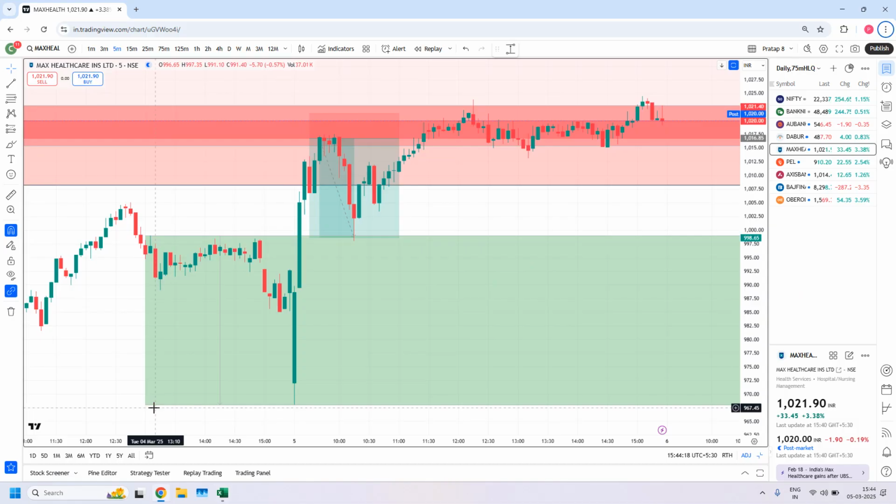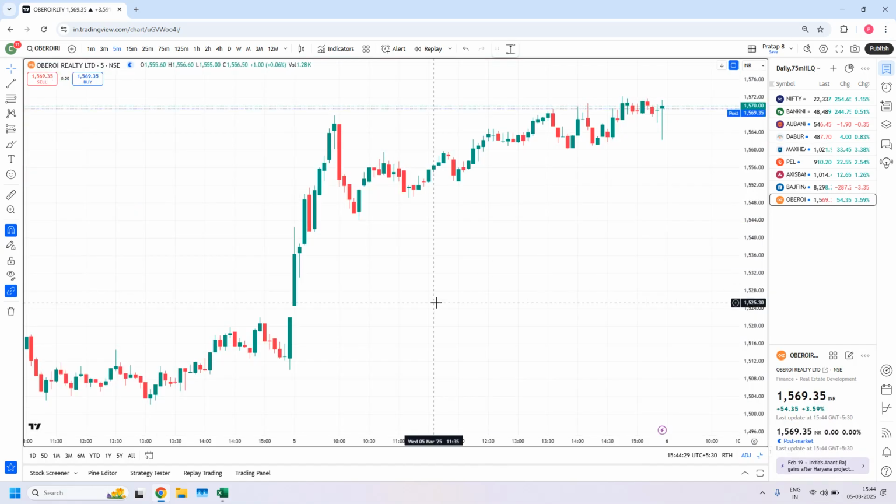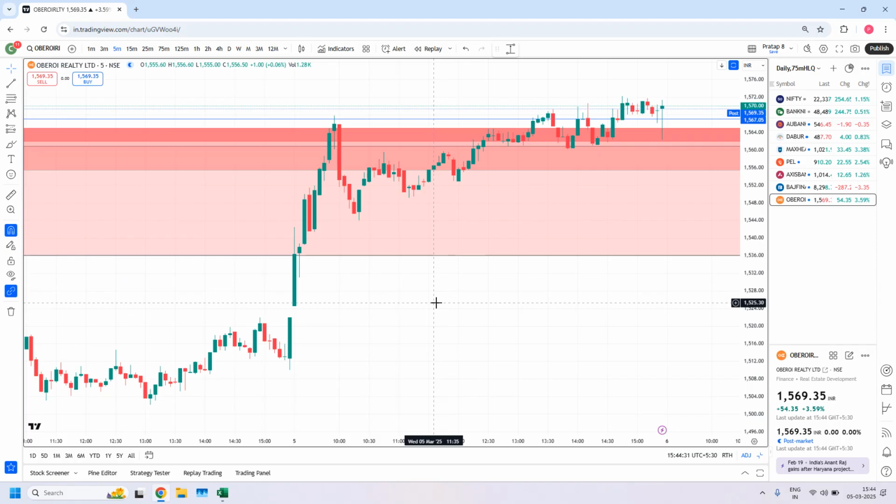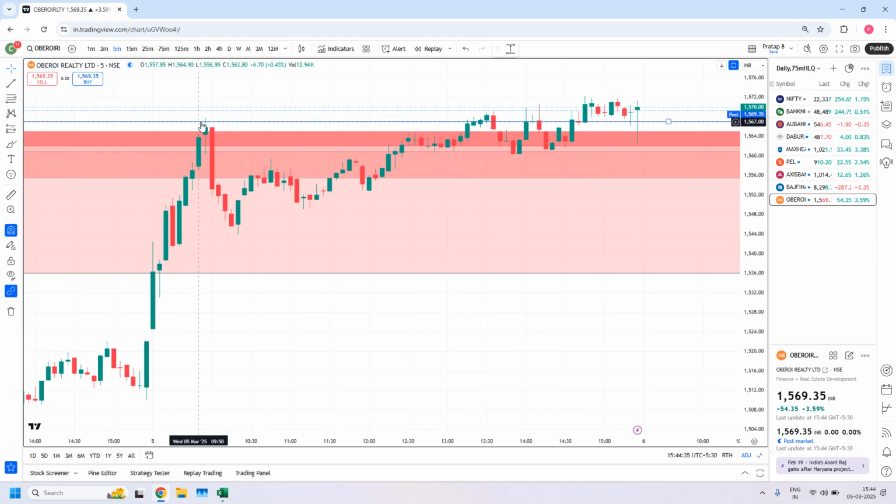But even if it is 5 paisa beyond our stop buffer value, we should consider that as a stopped out trade. So that's why I'm considering Oberoi Realty stopped out. I think around some 60 paisa or so moved beyond our stop buffer and again came back. See here, the blue color line is the stop buffer value. It went a little above and then came down.